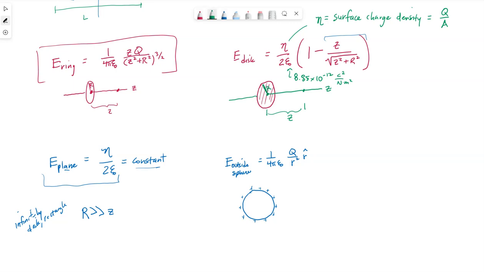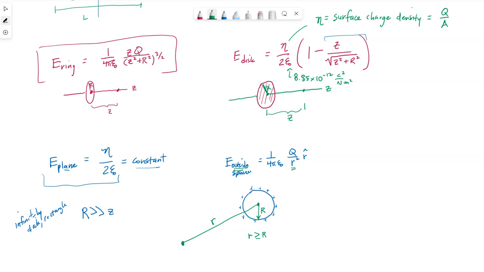It turns out we can calculate the electric field outside. So this distance, lowercase r, from center to where we want the field, must be bigger than capital R, meaning the radius of the actual charged sphere, the charged object. This does work on the boundary as well, if lowercase r equals capital R. But the point charge equation works. But the distance has to be measured from the center of the sphere, not from where the charge is, but from the center.